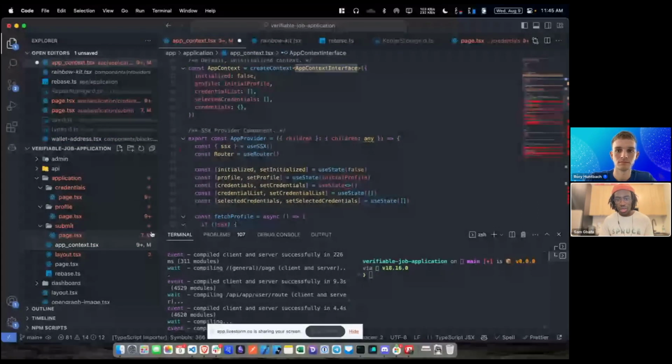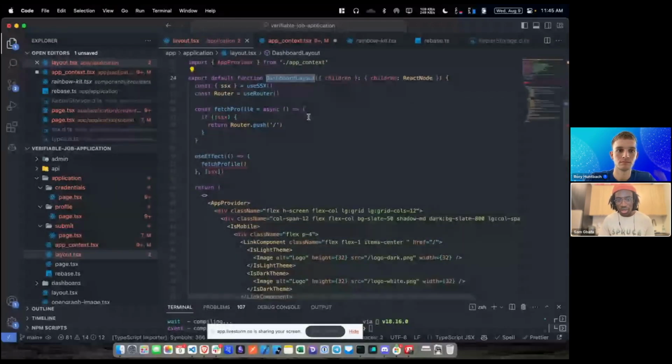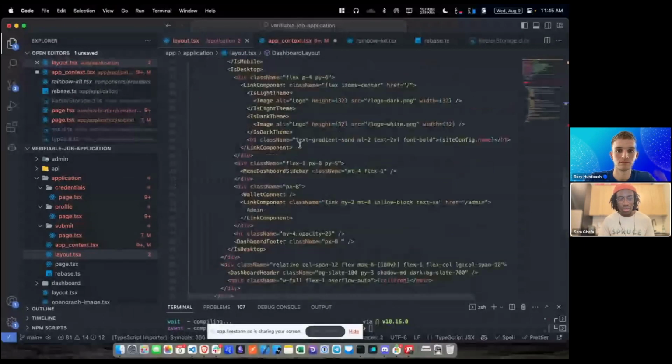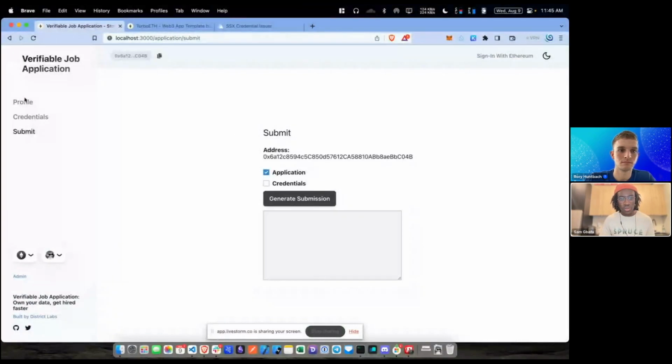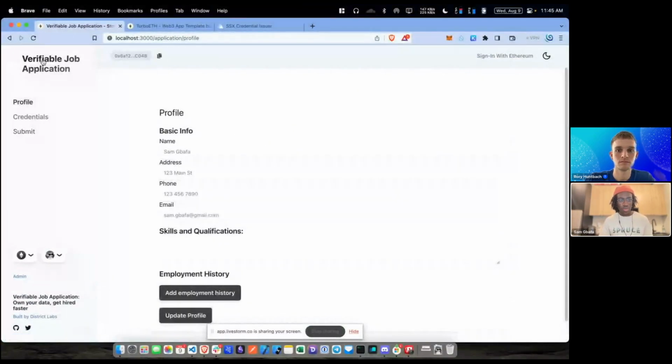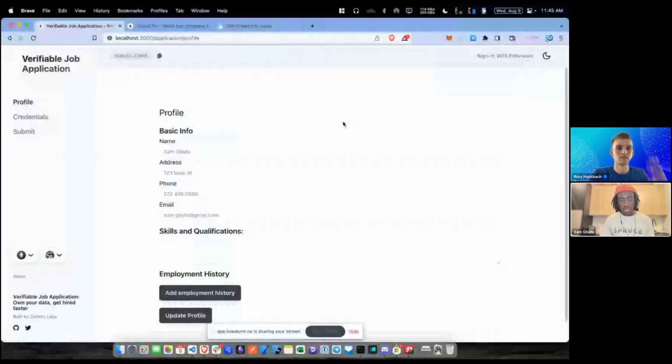We have our layouts. This dashboard layout is the same layout as this page here. It describes the side panel, the top panel, and this inner space, which is where these pages live. So the credentials page, the profile page, the submit page, they all live in here.